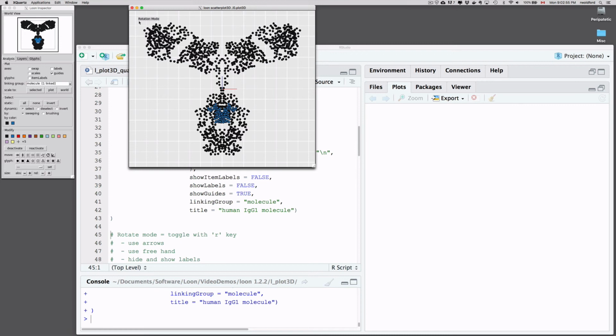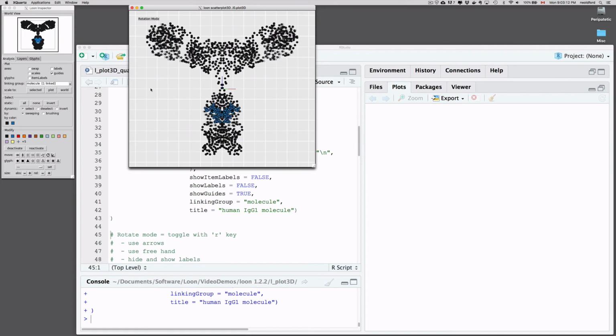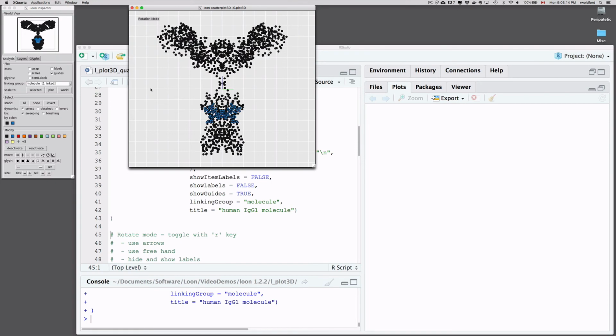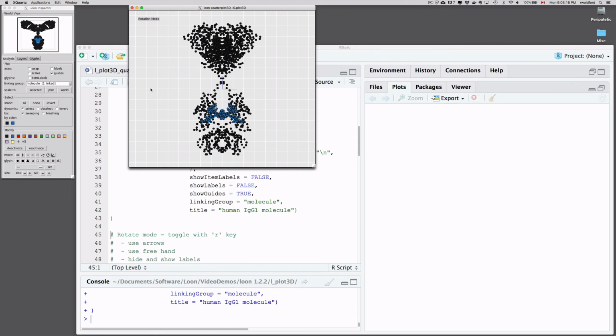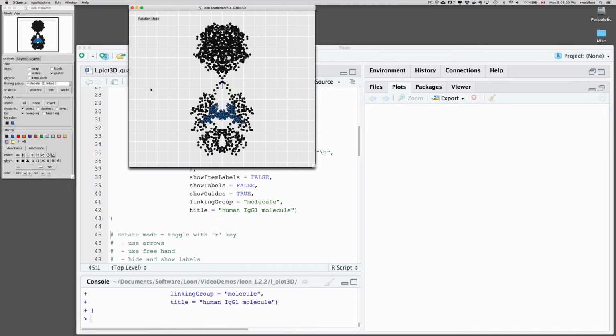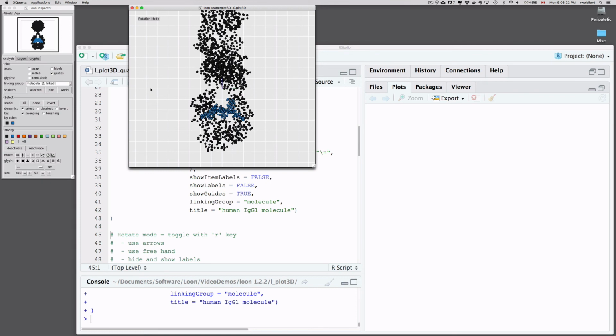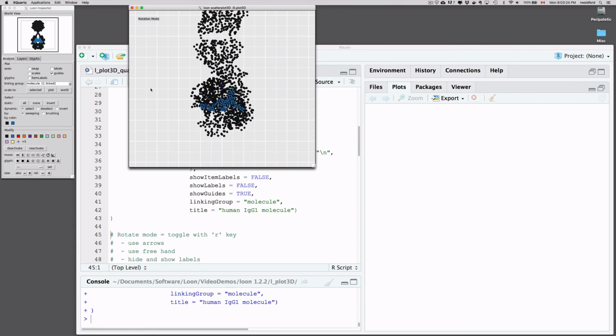Okay, so bringing this plot to the top here, I'll select R. Now it's in rotation mode, and you see I've got a little flag here, rotation mode, so that you know whether you're in rotation mode. I can rotate that around the vertical axis, here the y-axis, this blue axis, or the x-axis, this red axis, with just the arrow keys. So left, right arrow keys, I can rotate it around the vertical, and you can see some of the structure that's appearing there in the carbon atoms. And I can rotate it with the other arrow key around the horizontal and get a little more information.